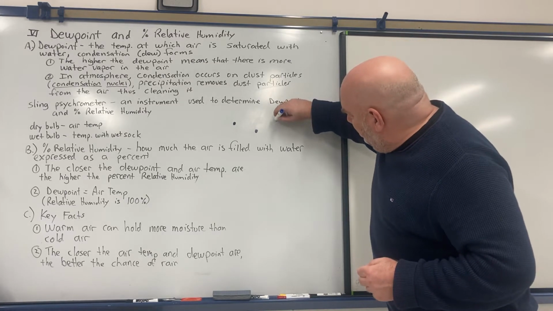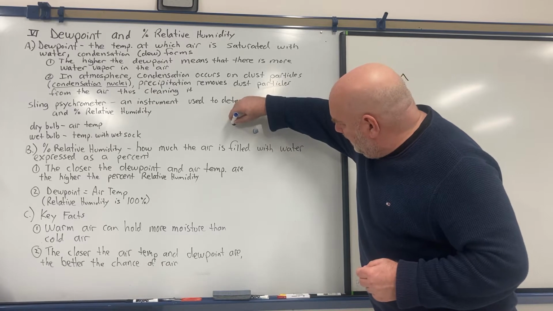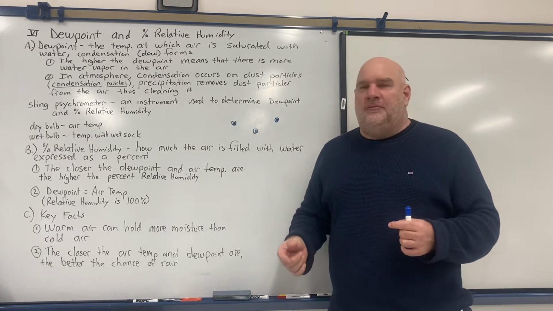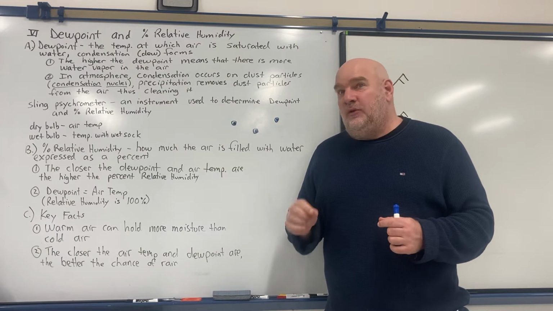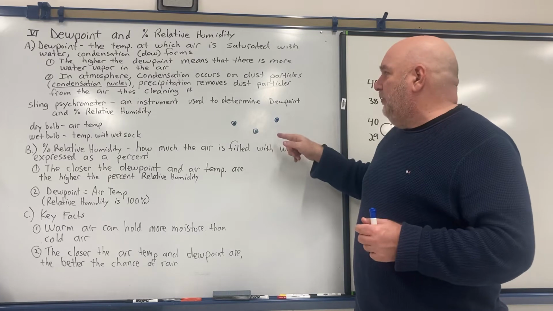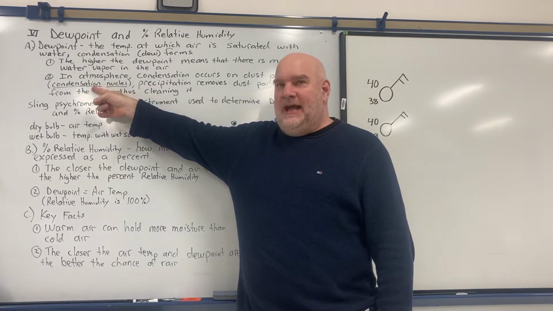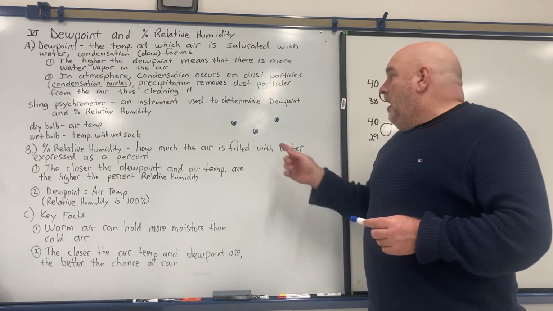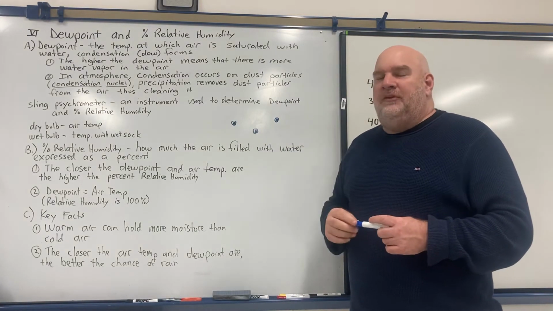Now initially, there's just a small amount of water on them, like that. So that's what clouds are made out of. Clouds are not made out of water vapor. Clouds are made out of little tiny liquid drops of water. So condensation happens on those dust particles. We call those dust particles condensation nuclei, because that's the nucleus or the center of the condensation. Initially they start off quite small, and those little water droplets up in the air are what make up clouds.